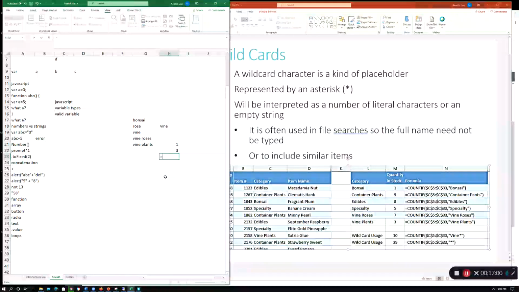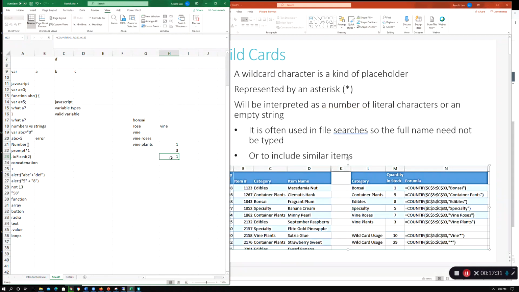So if I do COUNTIF and I do the range here, that's fine. Now my criteria, let me just start off with that for now. So it's 1, right? Because it only found that.